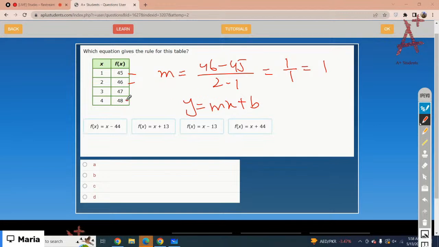Okay, let's suppose I'm using the last one. Y is 48, m is 1, x is 4, plus b. So 4 times 1 is 4. Move 4 to the other side, it would be 48 minus 4 equals b. That would be 44. That means b equals 44. So then the equation would be y equals 1x plus 44. Got it? So the last option, option D, is the correct one. Got it? So the correct option is f of x equals x plus 44.